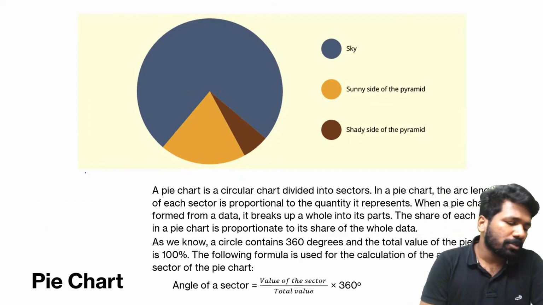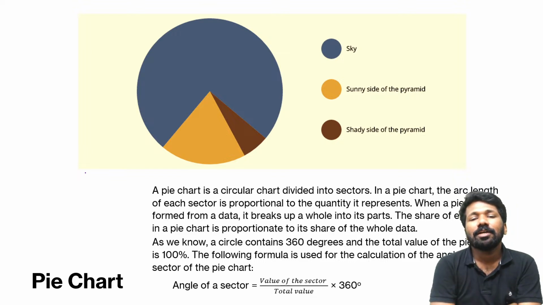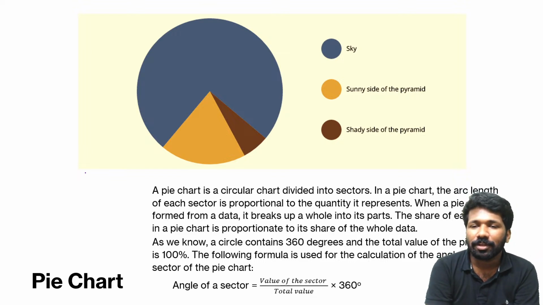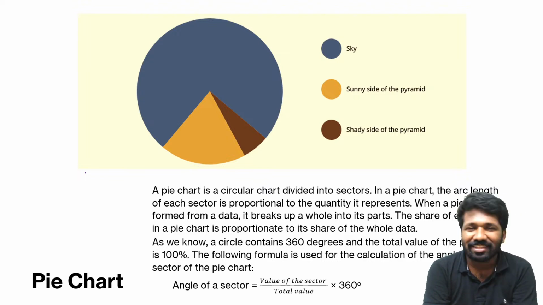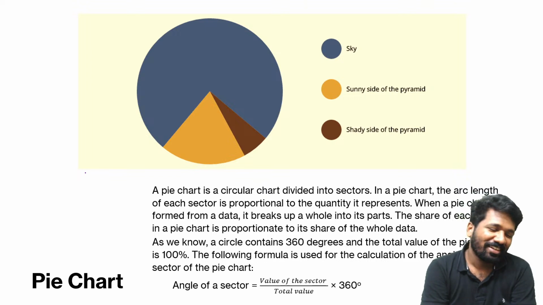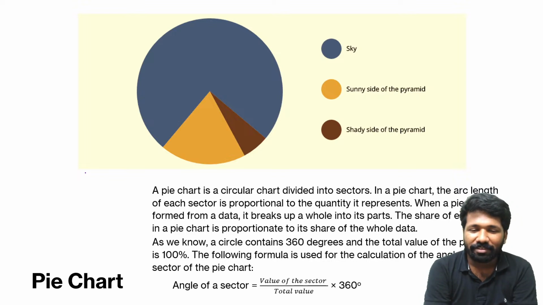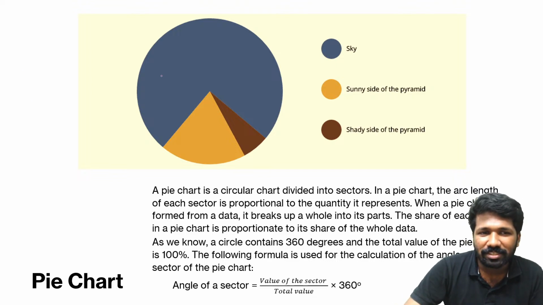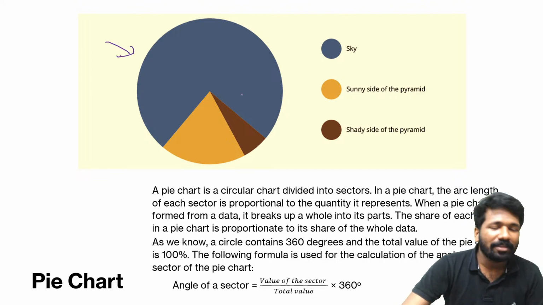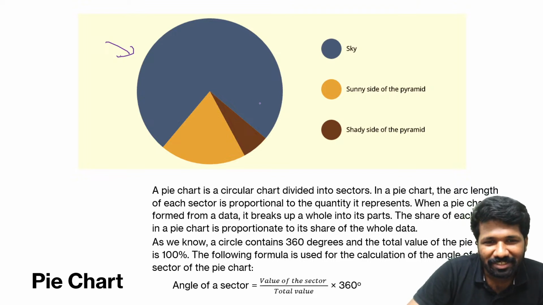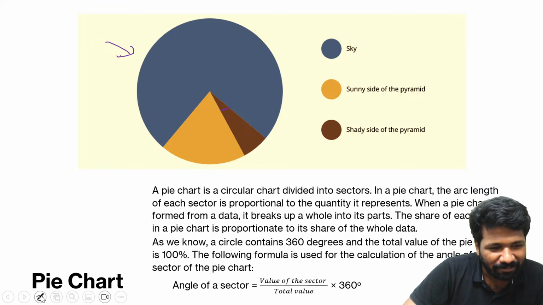So next one is the pie chart. Pie chart is very familiar. This is a very interesting pie chart we saw on the internet. Whether this can technically be called a pie chart, that is another thing. Look at this pie chart, all of you. It's a very good picture. I will explain more about what a pie chart is, but look at this image and tell what you understand from this. It looks like a pie chart, but is it actually a pie chart? No, it is actually a pyramid and the sky. But this represents the elements of a pie chart itself.